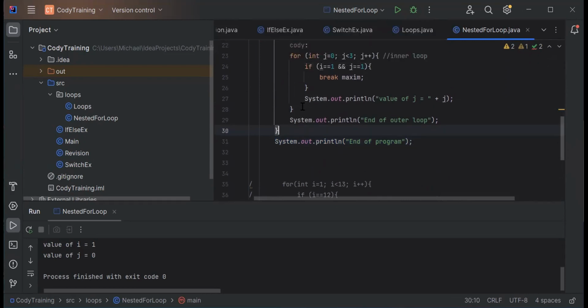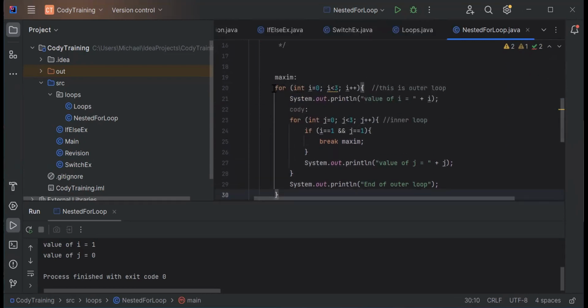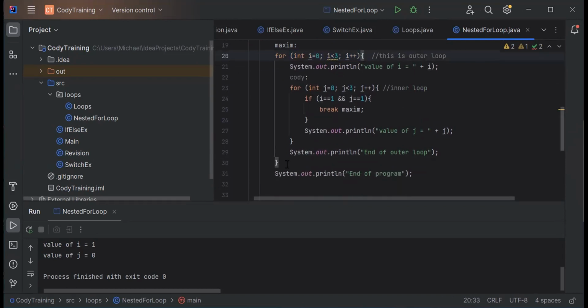Why? Because it's outside the body of the outer for loop. Look, this bracket indicates the end of the outer for loop body, and this statement is coming after this bracket. So it's outside the body and gets executed.